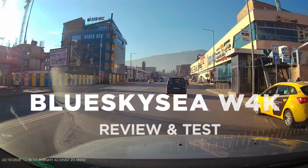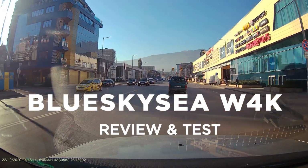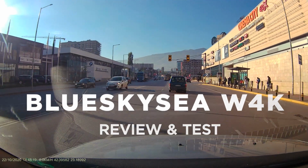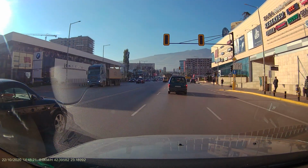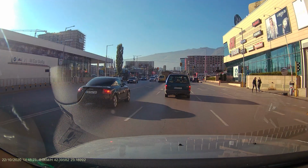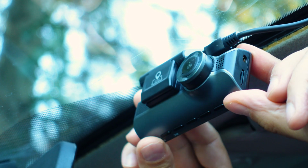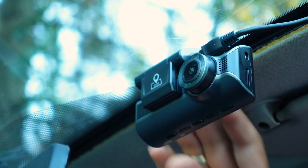We can find 4K recording resolutions with dash cameras more and more often this year. Thing is, usually that's expensive. But Blueskysea are here with their newest model to prove that you can have a great car DVR with all the right features for not that much. Let's inspect!